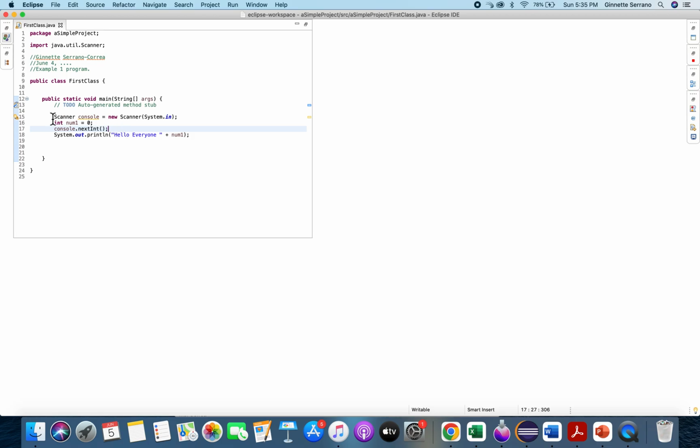Oh yeah, so I want to put this statement out here, and then we'll talk about what static means, but for now we're going to put static. And let's see, what am I missing?